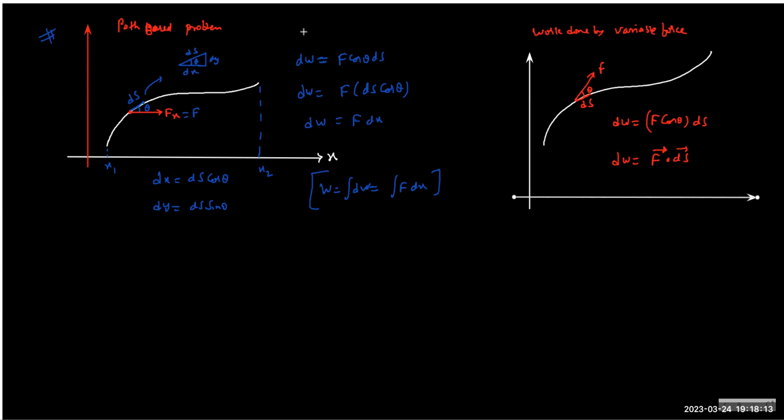I'll prove it for 2 dimensions. Because it's a vector, we can write F as Fx i cap plus Fy j cap. And ds is also slant, so we can write ds as dx i cap plus dy j cap. And then because of the dot nature, we know i will go with i, j will go with j, so we're left with Fx dx plus Fy dy. I can say this is the dW. That's what the net work done is going to be, the integration, and therefore this is what you get.